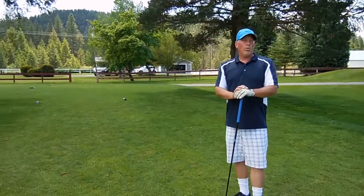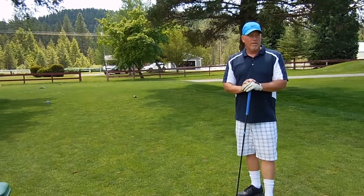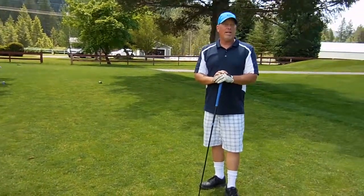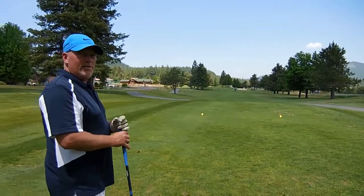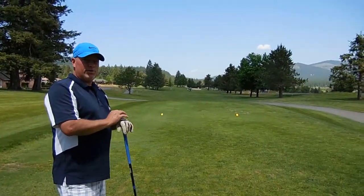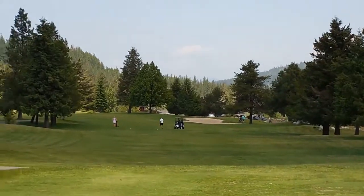All right, here we are, hole number 7. This is a par 4, 348 yards to the green. This one is a dogleg left, so a driver shot's pretty good if you can keep it on the left-hand side. We'll take a look down the fairway. As you can see down there on the right-hand side, you've got a sand bunker. If you have a really good drive and there's some roll to the fairway, you're probably going to end up in that sand bunker.